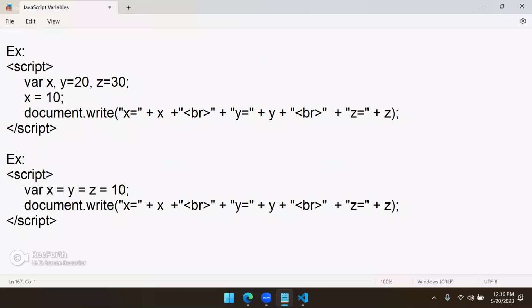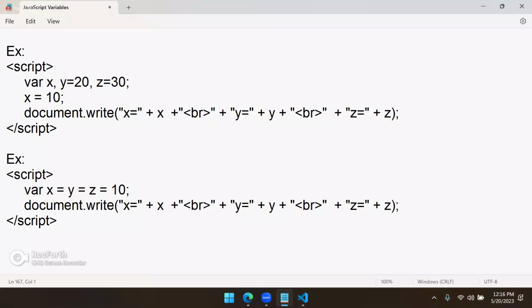These kinds of questions are common in exams. When MNC JavaScript exams happen, for front-end developers and all, the questions will be like that. They will give a syntax and ask what will be the result, or what is wrong in this.